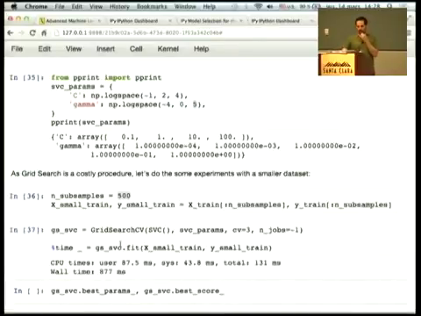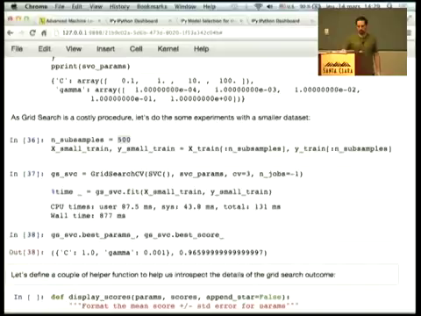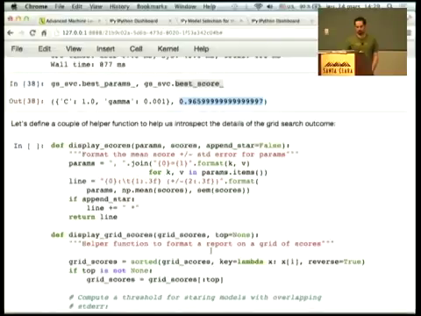It did not crash. Sometimes it crashes because of multiprocessing under OS X, because it's using multiprocessing to fork several Python processes to make it run faster. Once I have fit my grid search, I can access the best_params_ attribute and the best_score_ attribute and see which values of C and gamma in my grid were matching the dataset best. And we can see the test score in this case, which is 96%, 97%.